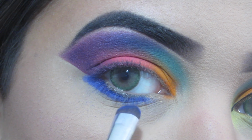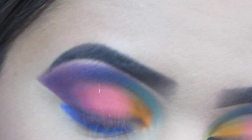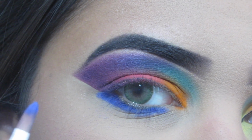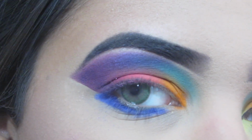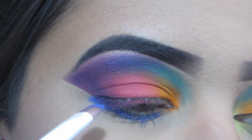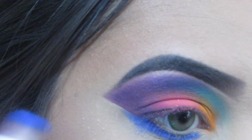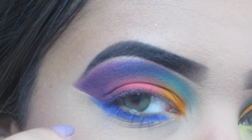Okay, so as you can see, I didn't bring it all the way in just because I'm going to be blending this part with a yellow. Now I'm going to be grabbing the same color, but on a bit more flat brush so I can make a line. I can't find my flat eyeliner brush right now, but I'm just grabbing this brush right here, and I'm going to be bringing this blue that I have in my lower lash line, and I'm going to be making a wing with it underneath the purple. Don't sweep the product, just push it into a line.